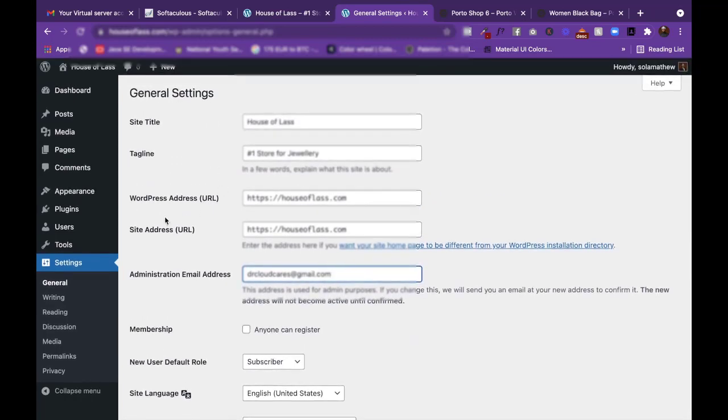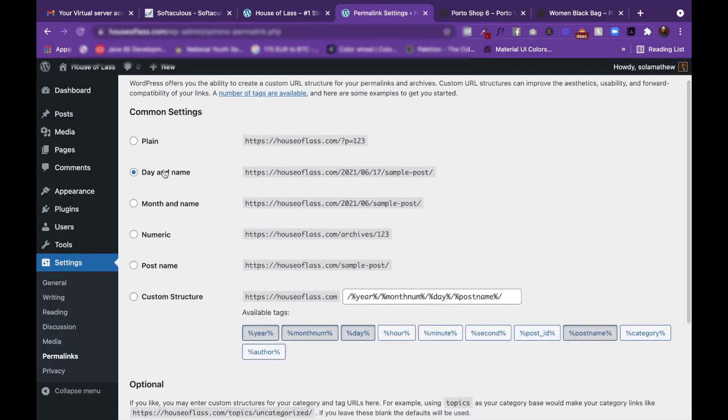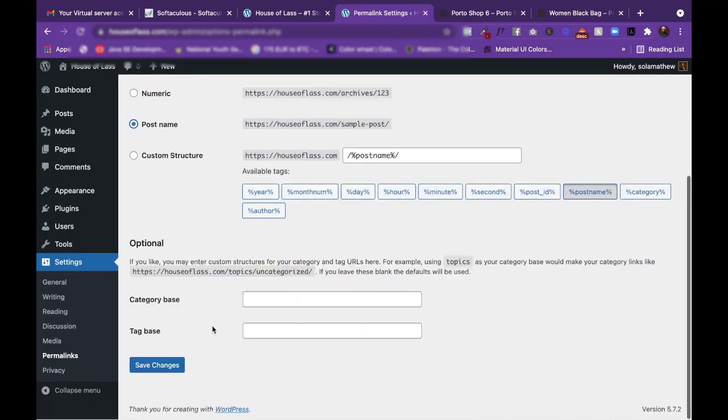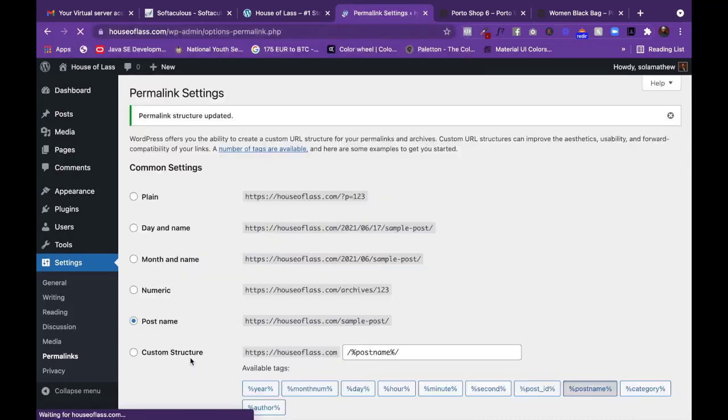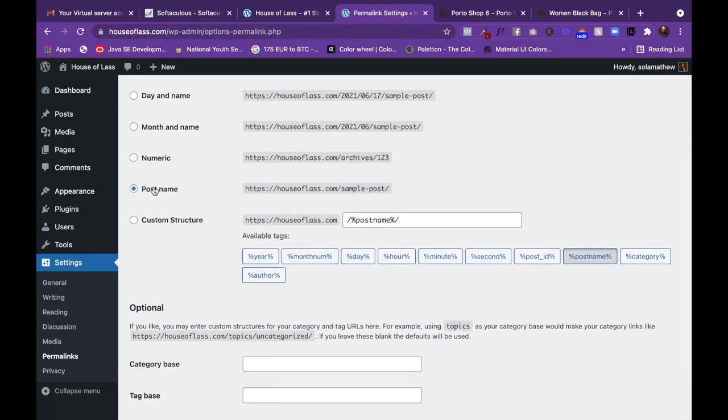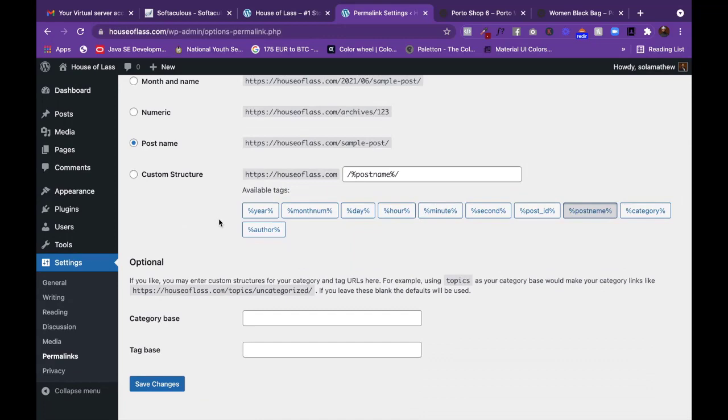Okay, so the next thing you want to do is to come to permalinks. Click on permalinks, and then remove this one. This is actually SEO settings, because it's not good for your website to be putting lists or something like this, or to put dates before. It makes your site look too long. So you can decide to just use this, which is like /the product. So let's click on save. I don't want to complicate things for you, so I'm just going to make it as simple as possible. So just put this and save it.